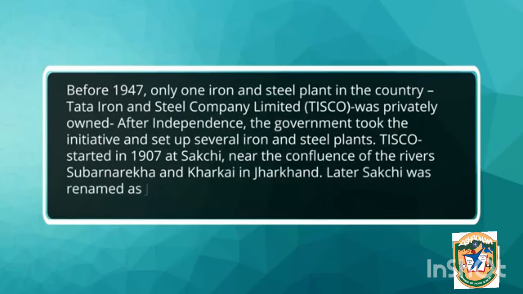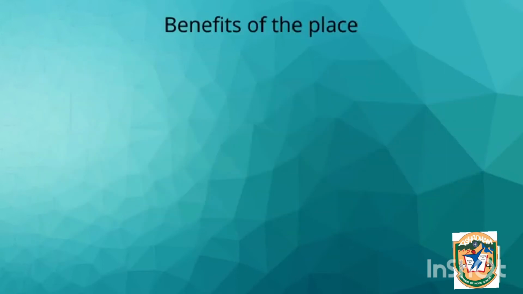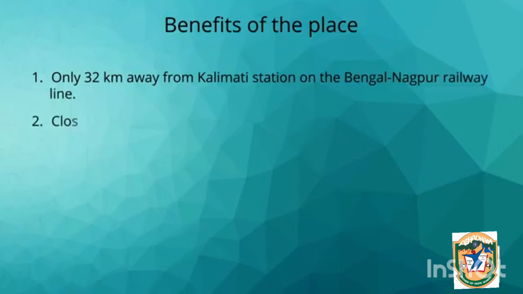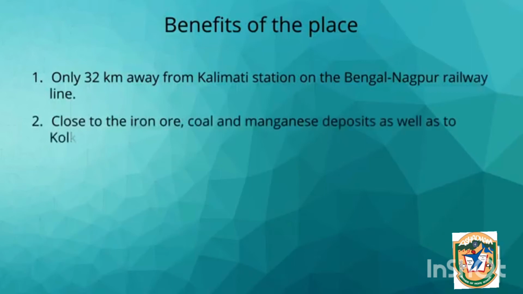With this location, the place was close to manganese, iron ore and coal deposits, along with Kolkata, which was considered a large market during that time. TISCO is provided with dolomite, limestone and manganese from Chhattisgarh and Orissa, and coal from the coal fields of Jharia in Jharkhand. A sufficient water supply was ensured from the rivers Subarnarekha and Kharkai, on whose bank the place lies. For the later development of TISCO, the Government of India introduced several initiatives. Under this, capital in an adequate amount was provided.